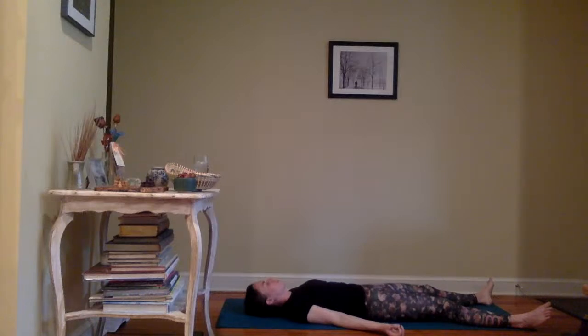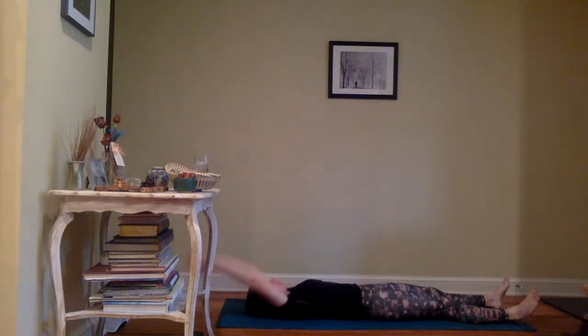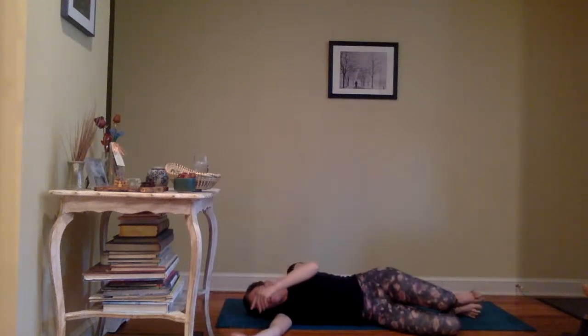Slowly starting to come back into this space. Wiggling fingers and toes, maybe rolling wrists and ankles. Just as we started, reaching those arms up and overhead, giving yourself a full body stretch. Maybe you keep your eyes closed, gently roll over to the right side, pausing in the seat of full potential. With little effort, making your way into a comfortable seated posture at the top of the mat. Even with closed eyes, the gaze slightly forward and down, bringing the palms face down on the knees, sits bones right to the mat, chest thrust forward.